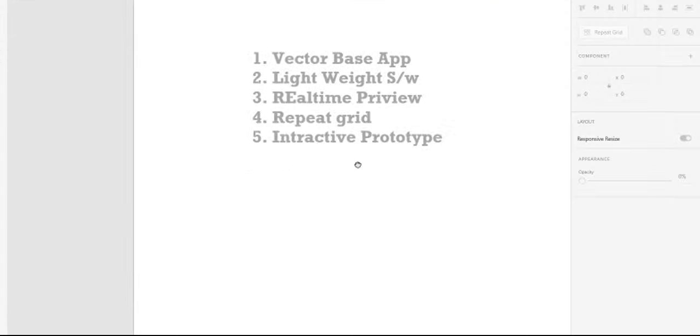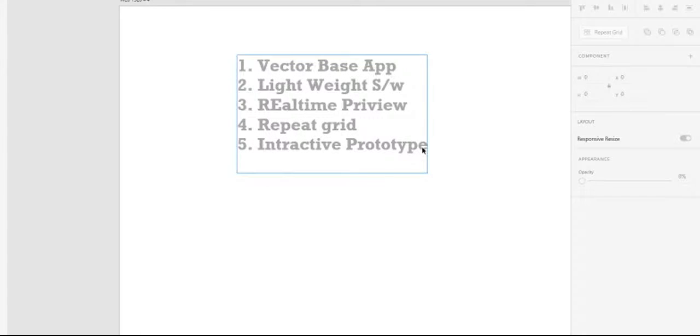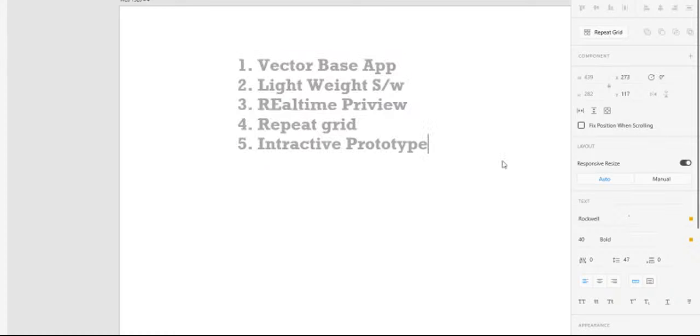So here, these are the basic things we are using in Adobe XD. The sixth one: we can also edit this UI, the interface, whatever you do, for mobile interface or desktop interface.